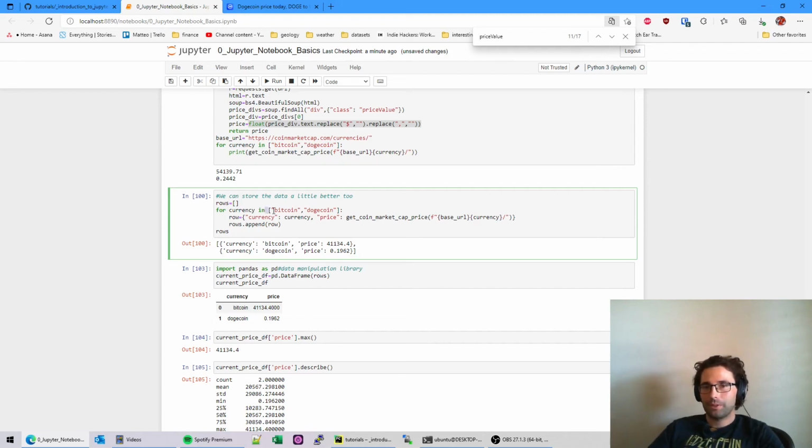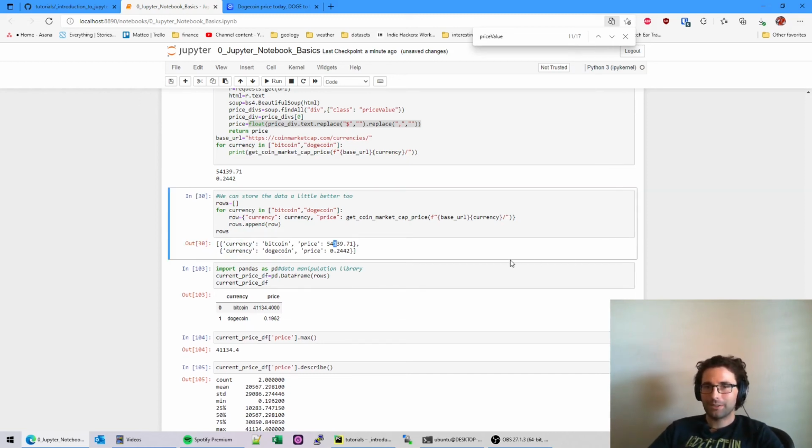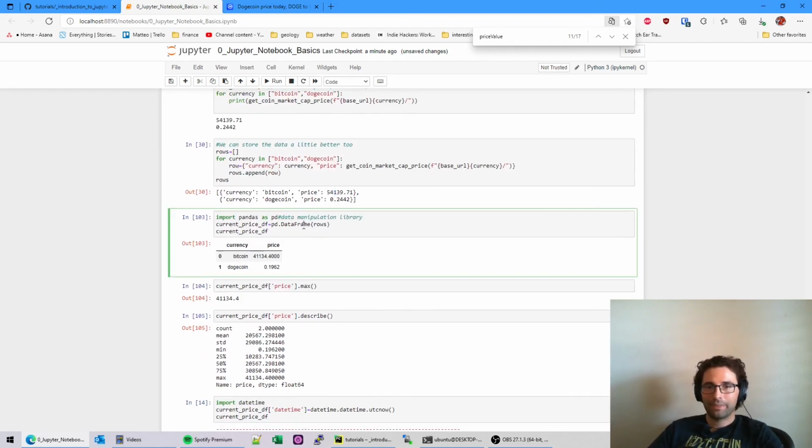So here I have a quick for loop, same sort of thing as before, except now I'm creating everything in a dictionary. And a dictionary is nice because I can say this column corresponds to this. Hey, that price 54139, that is actually the Bitcoin price. And again, if you invested 2 weeks ago, that would have been great. Anyways, rows, here we go. Bitcoin is now 54,139. And we can use this pandas library, similar to that Gaza Israel example I showed you. The pandas library will show you the table in a pretty fashion, so you don't have to dump it into Excel or something else to look at it.